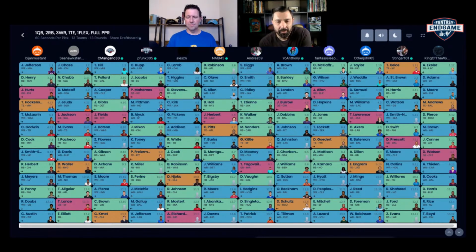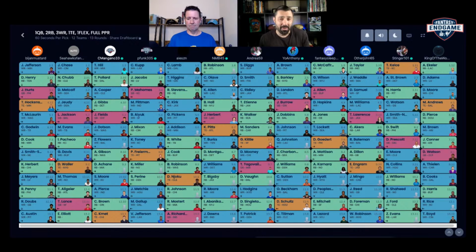What do you think? I like this team a lot. I mean, yeah, I really like this team. JT and Akers, Waddle, Debo, and Big Mike, Trevor Lawrence, Evan. They got the Lawrence-Ingram stack. Maybe flex could be an issue, right? Because Bateman, AJ Dillon, Mingo, Reed, Foreman, Wandale probably might not even play this year, to be honest.